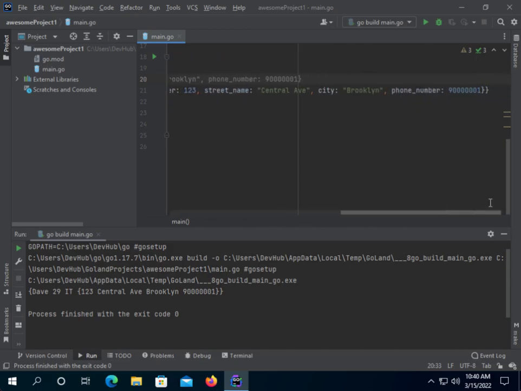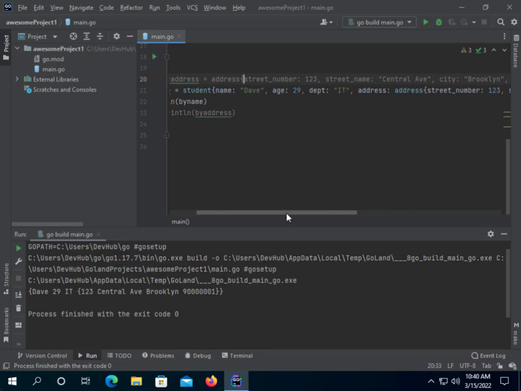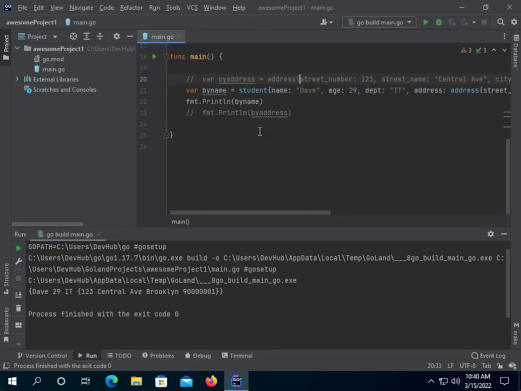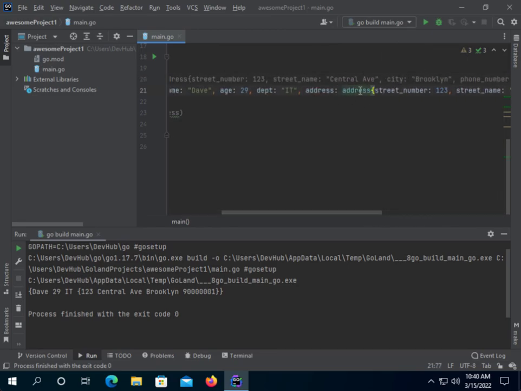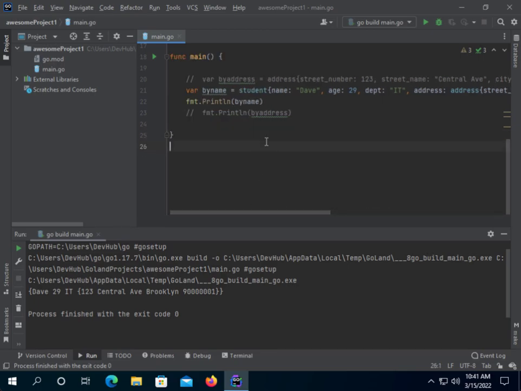So just like this, there are two ways, of course. You can do it the way I showed you before, and this way. If you already define, let's say, by address, I guess it will save you a little time instead of writing it there. So you can just use address, and here by address, without any of this we did here. Okay, great.